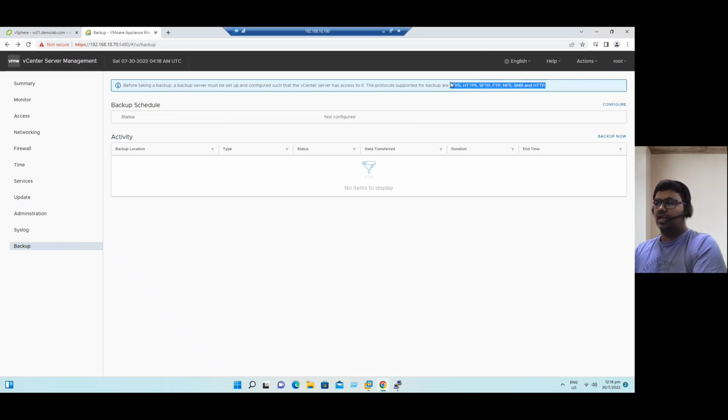Any of these protocols can be used to back up your vCenter server appliance. While taking the backup, you can choose any method: image based, volume based, or file based. But the recommendation from VMware is always to go with the image based backup. In some scenarios, customers may choose file and volume based backups to save backup size. But whatever the scenario, we should be aware of how to restore.